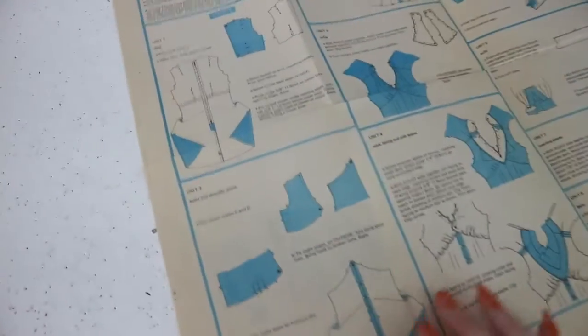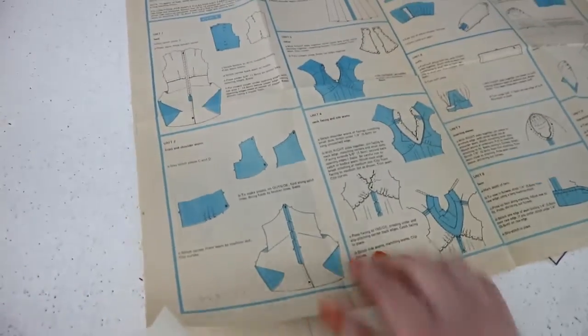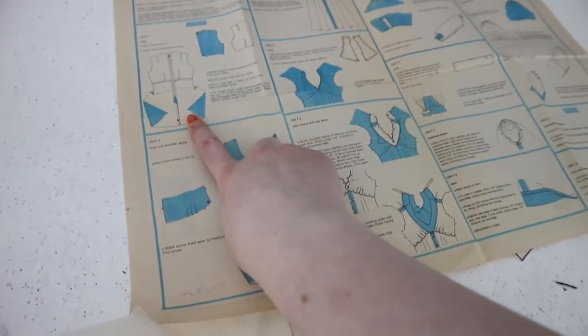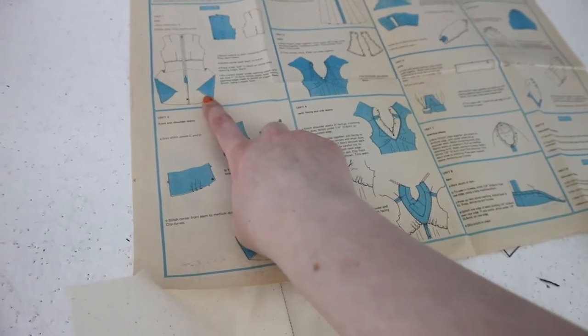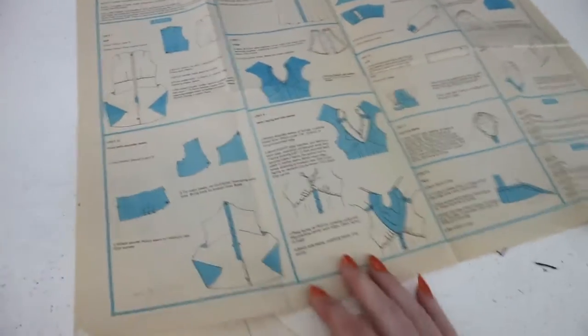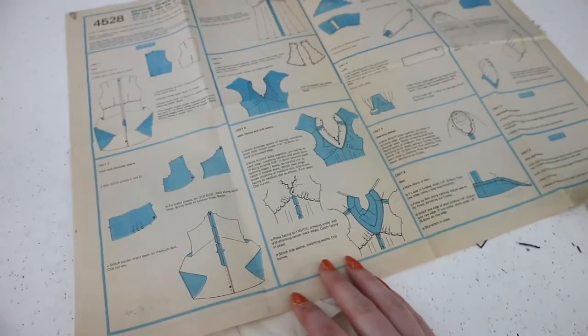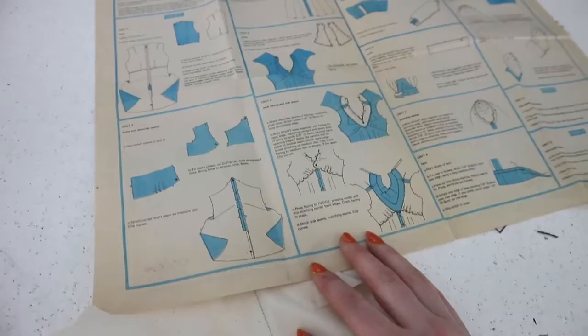And that is actually step number 2. It wants you to completely assemble the back panels before you get started on the front panels. And I actually really like how they have you inserting the zipper early on. Sometimes they have you do that as a last step after the rest of the garment is constructed, but it's much easier to do when the pieces are still laid flat. So I really like that, and I think that means this will go together in a very nice manner when I make the actual final garment.